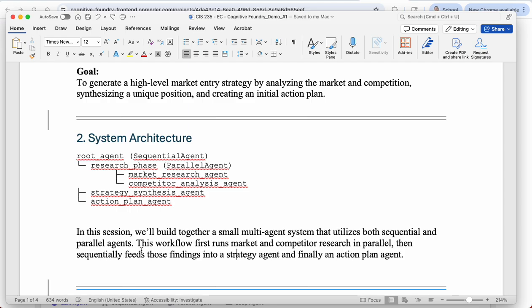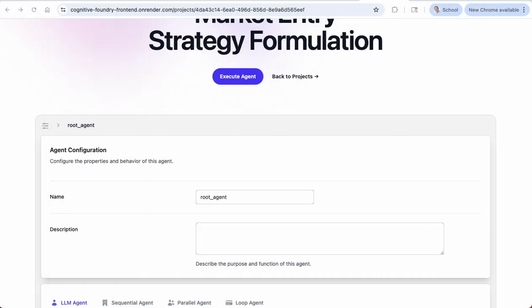So this workflow first runs market and competitor research in parallel, then sequentially feeds those findings into a strategy agent, and finally an action plan agent. Okay, does that make sense? That's the big picture. That's the architecture we would like to build together using the Cognitive Foundry platform.